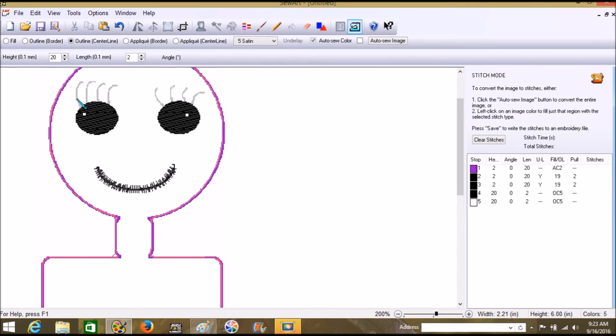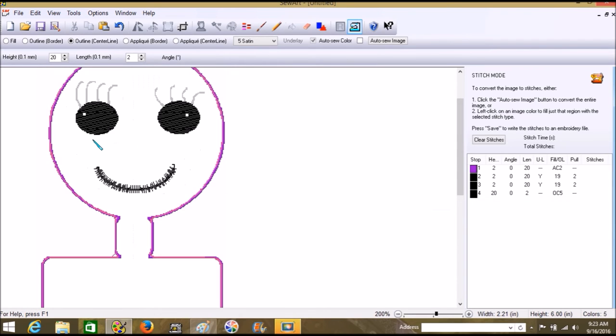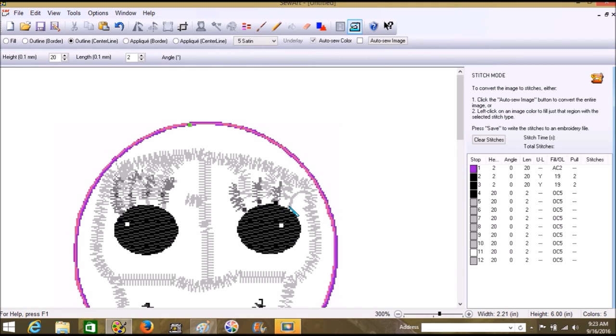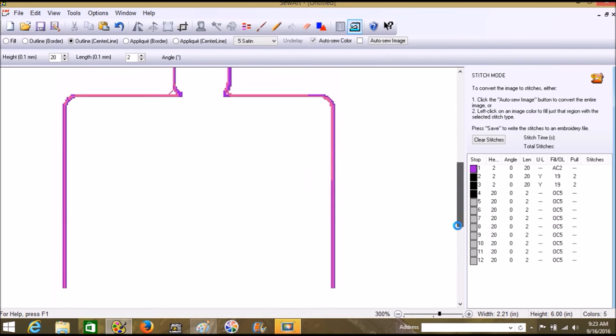Oops, I think I clicked on the white. That's awesome. Okay, so if you're like me, zoom in so you can do this better instead of trying to be a renegade. Okay. So last night I did 10 and 2 for a satin stitch on my eyebrows, and you can barely notice that there's eyebrows there. I mean, you can tell they're eyebrows, but it wasn't what I intended. So I hope that this is. I clicked on the white again. Okay, so let's delete that white.